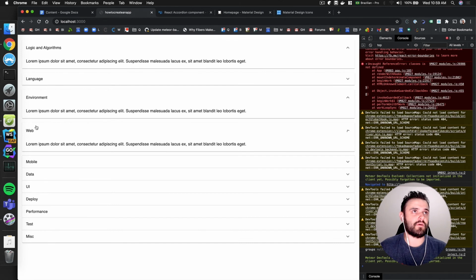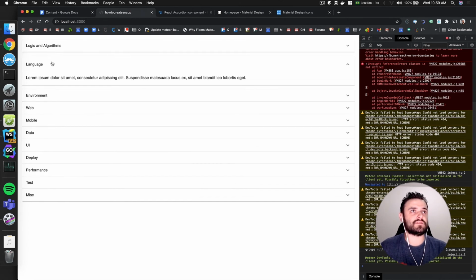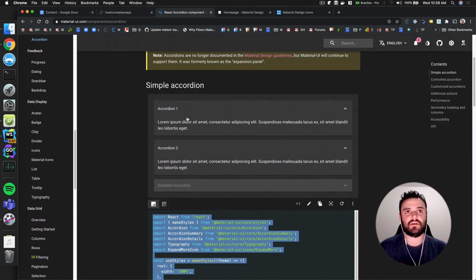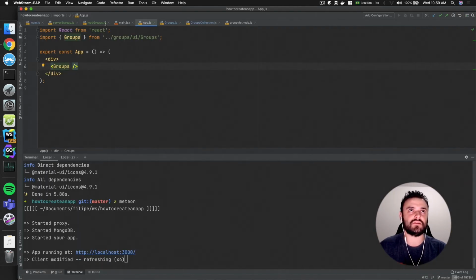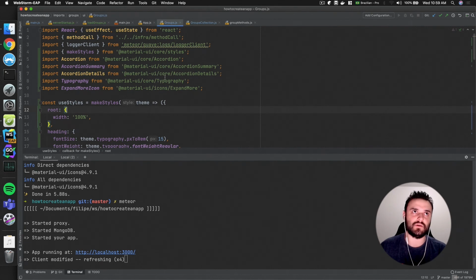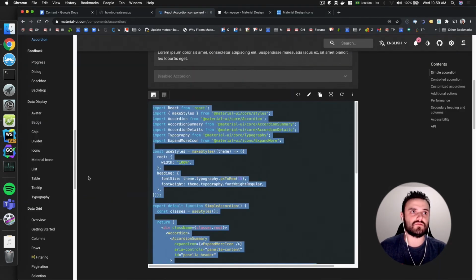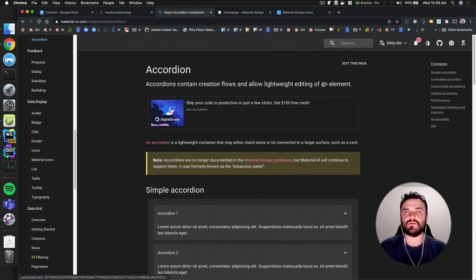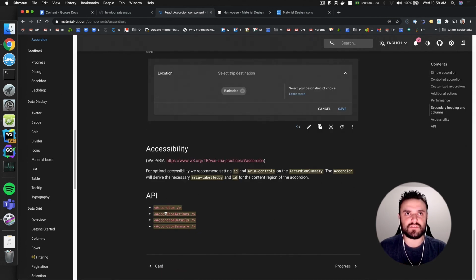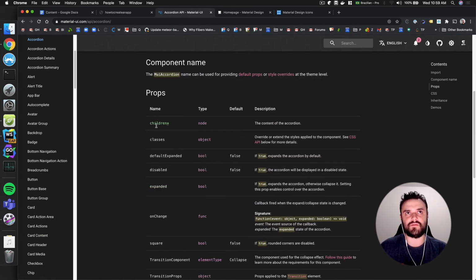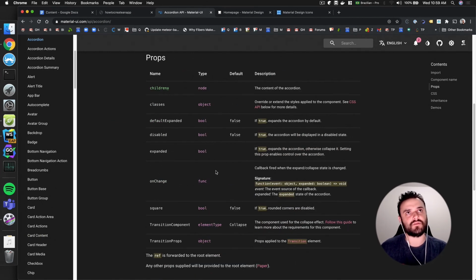But I think I'm going to wrap up this video for now. But you learned how to add Material UI, and you see that it's very simple, just copy and paste. Of course, you want to learn as well. You want to see what options you have here, and then you can also go, this is the demo, but you also have the API. Then in the API, you can always see this table with all the props that are accepted and how you can use them.